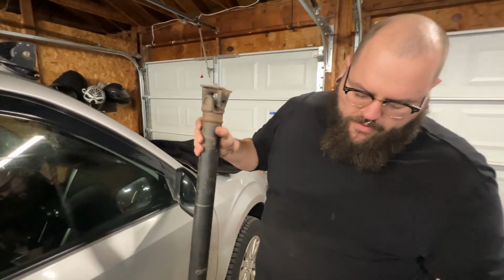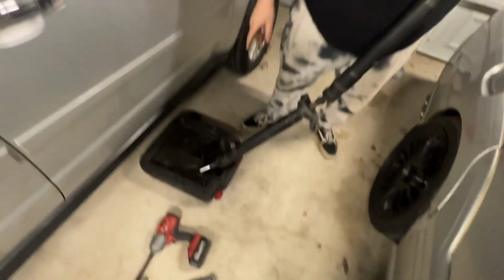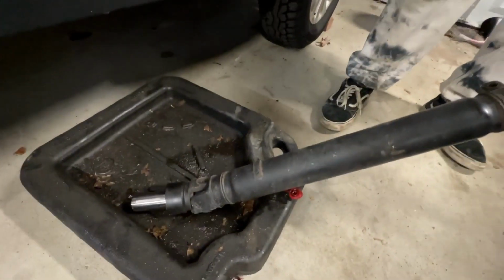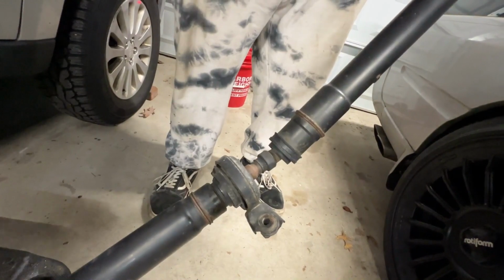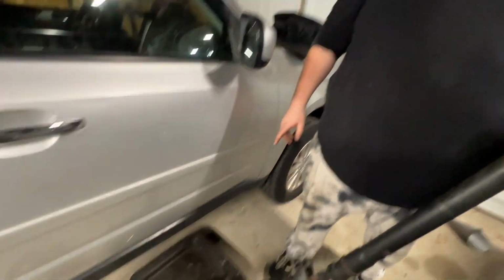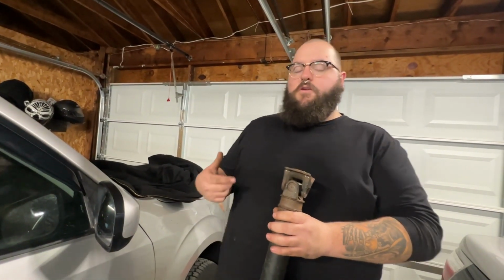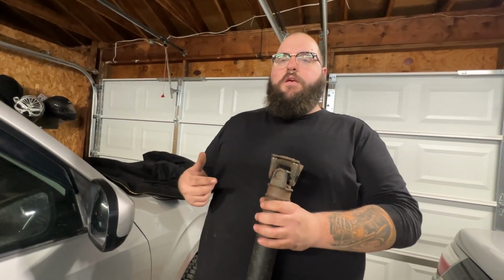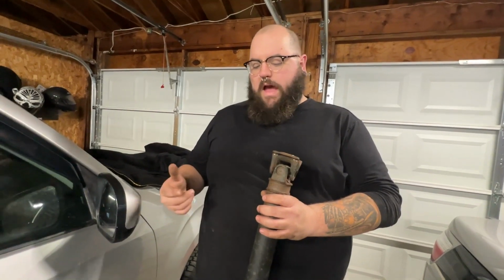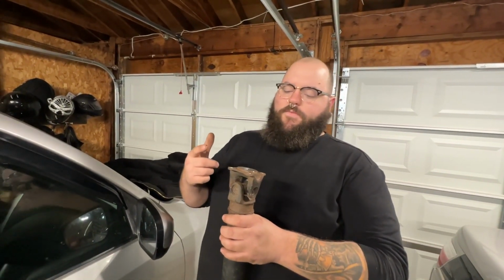So there's three parts to this drive shaft. Obviously the spline, so four actually. The spline goes into the transmission. You have a U joint here. You have a carrier, and then another U joint up here. The U joints are usually what go. You can have a bad carrier bearing. When the carrier bearing goes, it's usually going to make a whirring sound, but it's going to be all the time, and it's going to sound like a scream or a shriek. I didn't have that, so I know it wasn't a carrier bearing, which led me to believe the U joints.